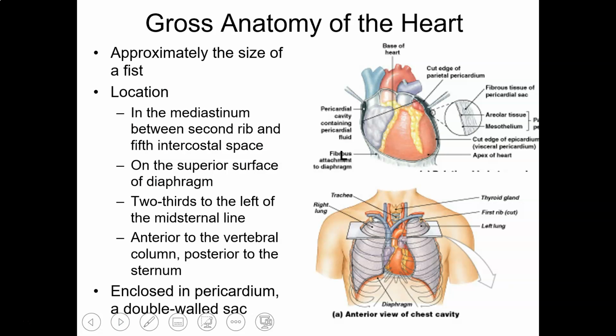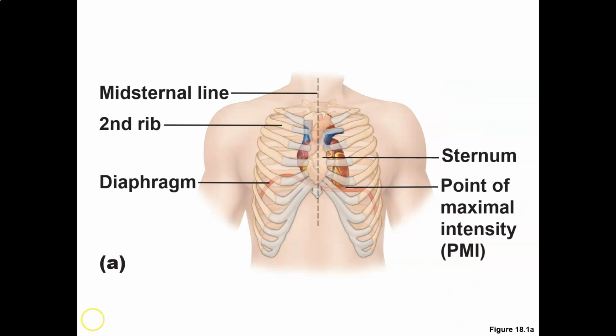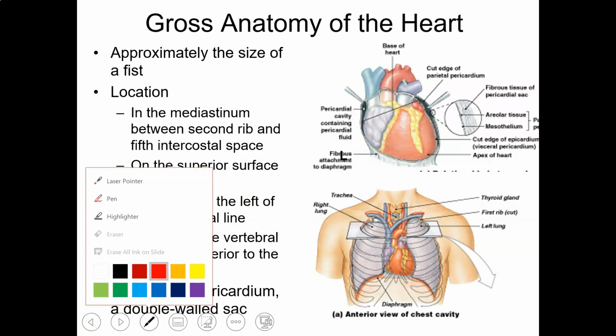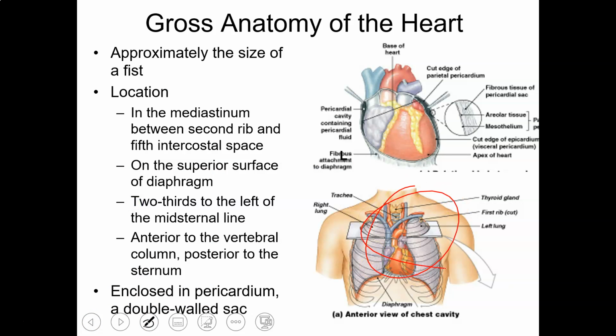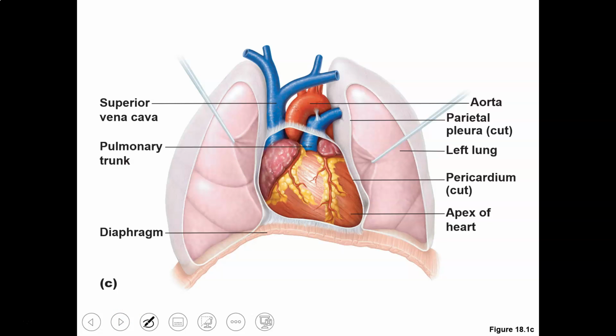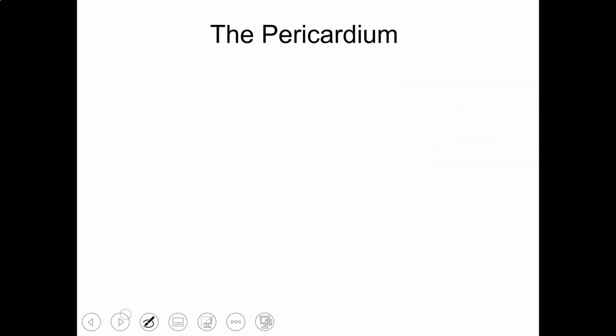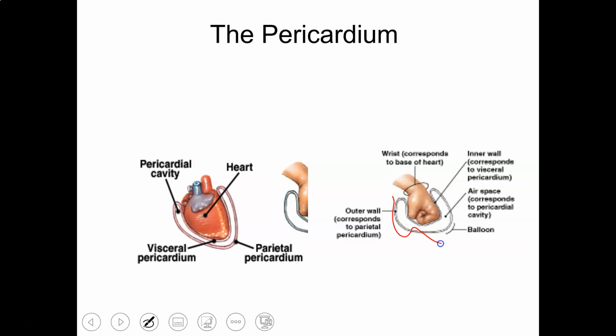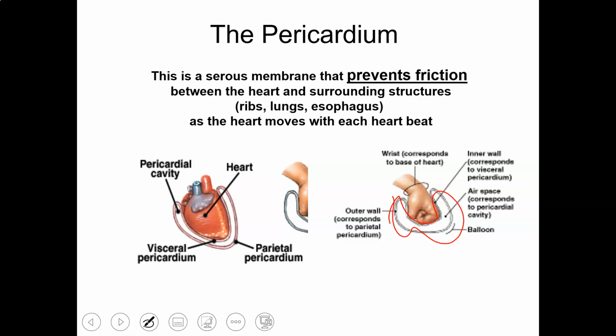All right. So, the heart, what's the heart thing here? Right here, where the heart is. Awesome. The sac around the heart is called the pericardium, a double-walled membrane. You see the double wall right there, filled with fluid. Its job is to prevent friction between the heart and all the stuff around the heart.